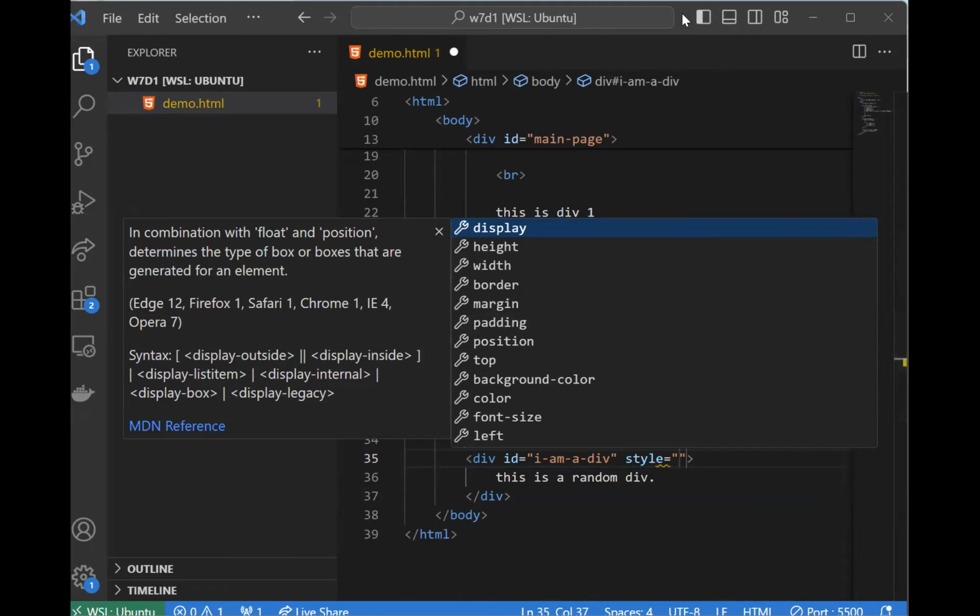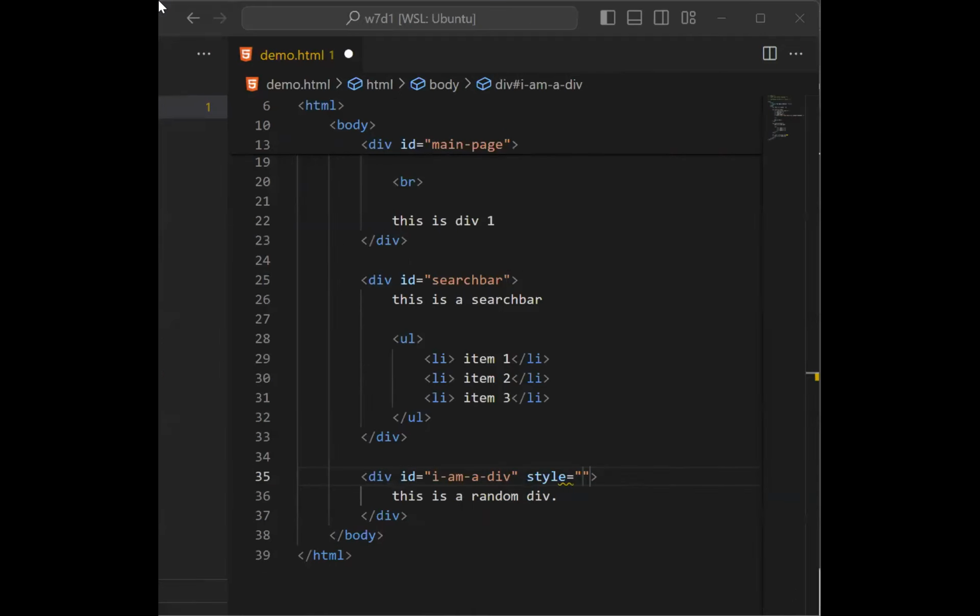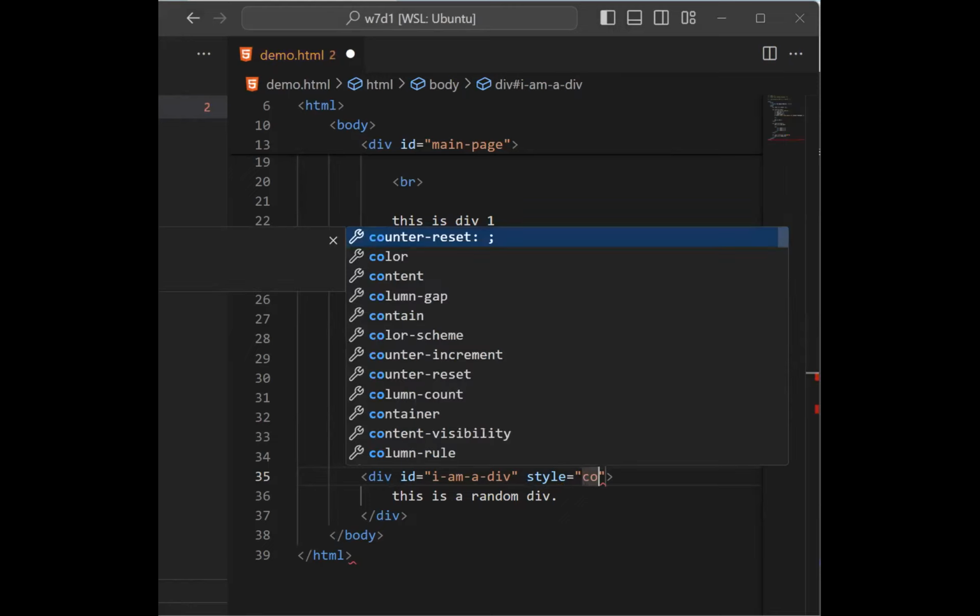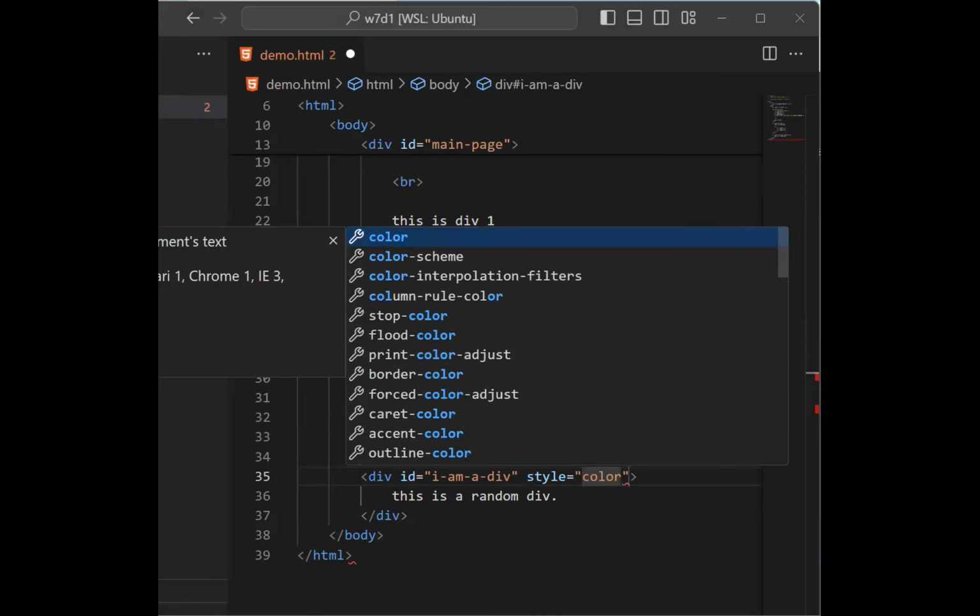So when we're adding styling, again, we add it using first the equal sign, and then we're going to write it in CSS style notation. There's many different things that we can change. You can add borders, you can add a highlight, you can change the font size. But for right now, we're just going to do something very simple. We're just going to change the color.